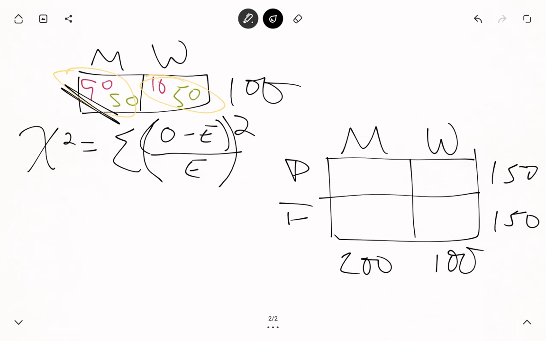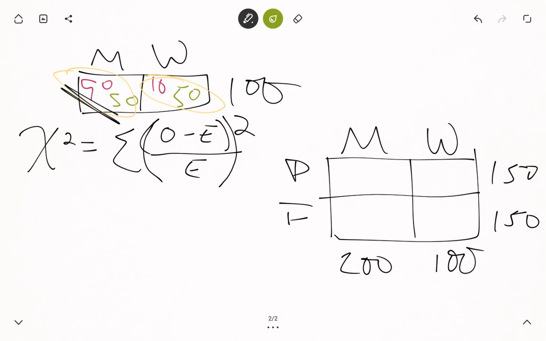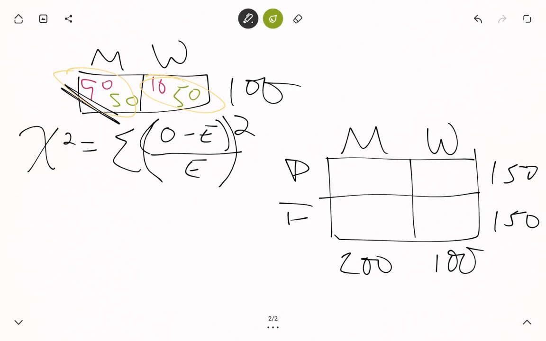Let's say that we have 150 students passing and 150 students failing. If we were going to look at what we would expect to get, let's first start with women. If we think that women are equally likely to pass and fail, we would expect 50 women to be in this box and 50 women to be in this box. See how we've taken that 100 and split it evenly across pass-fail. Same with males. If we have 200 males, we would expect 100 of them to be passing and 100 of them to be failing.